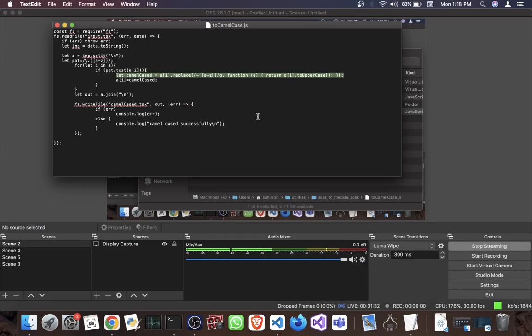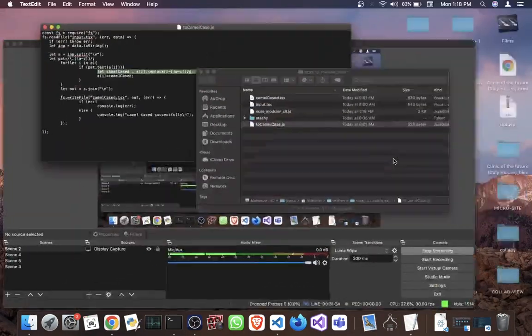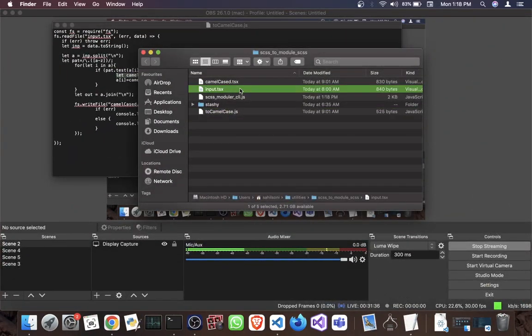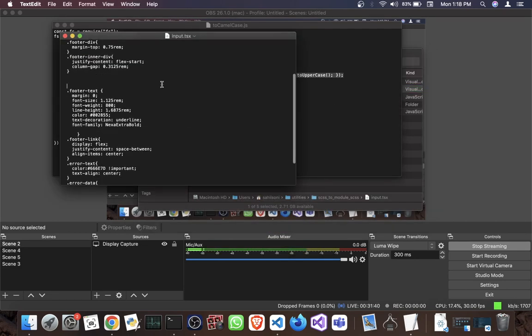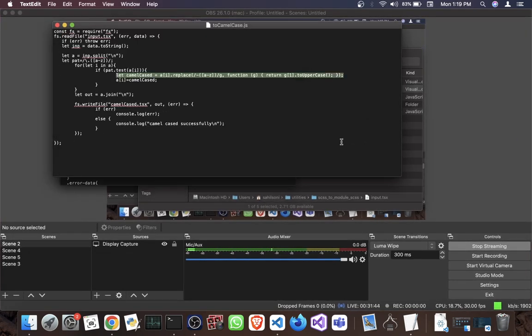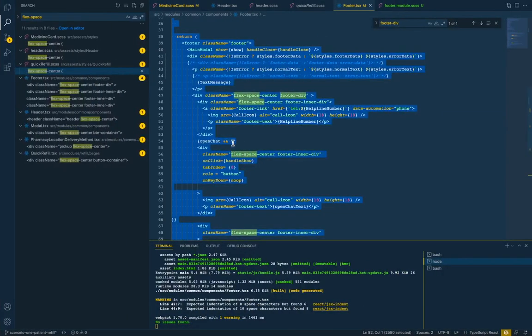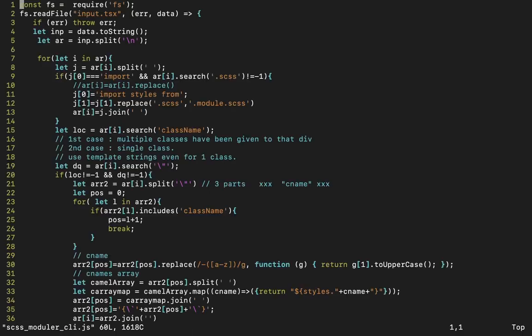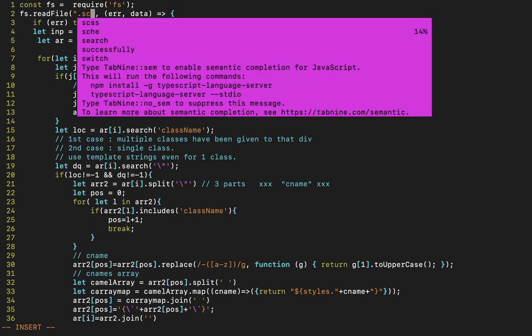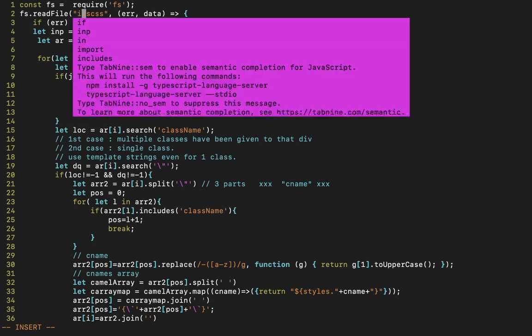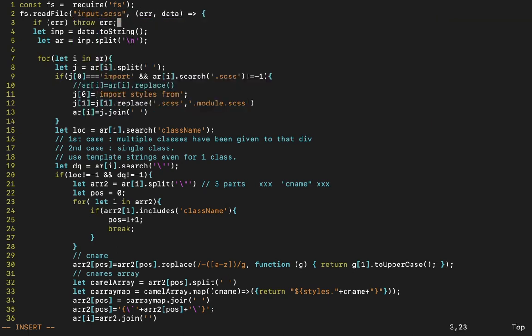So what I'm gonna do is, this thing is taking an input using this. Oh wait, what is this? Oh wait, what is he taking input from? Okay, so we can say that it is taking an input from input.scss, right?